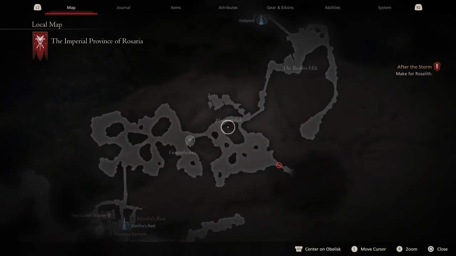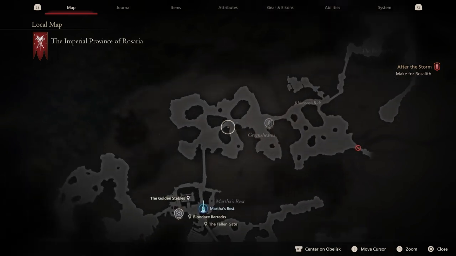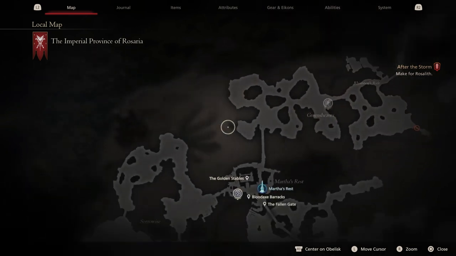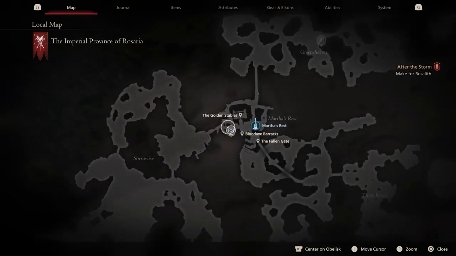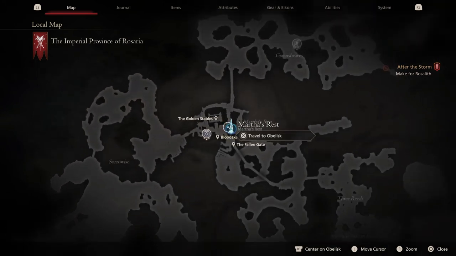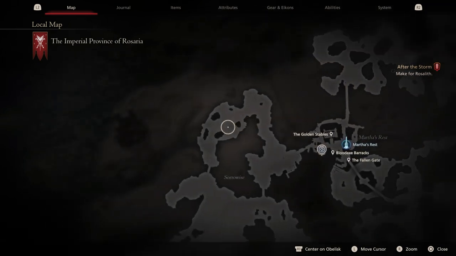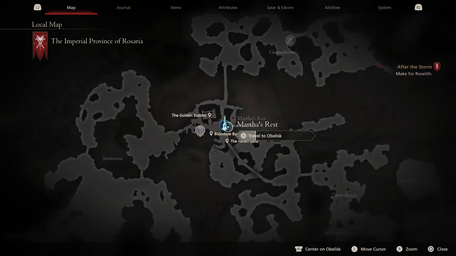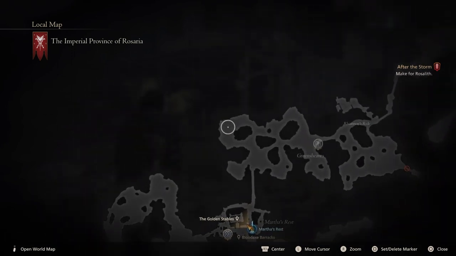Where the location was, I thought that it was going to be up here somewhere. So I ran around for a little bit. The bounty's over here, and then over to the west of Martha's Rest is the next bounty. I didn't go to them, obviously. I wanted to save them for the recording, but I just wanted to let everybody know where the bounties are. First one's going to be here. Second one's going to be right here. Go ahead and put a marker down.